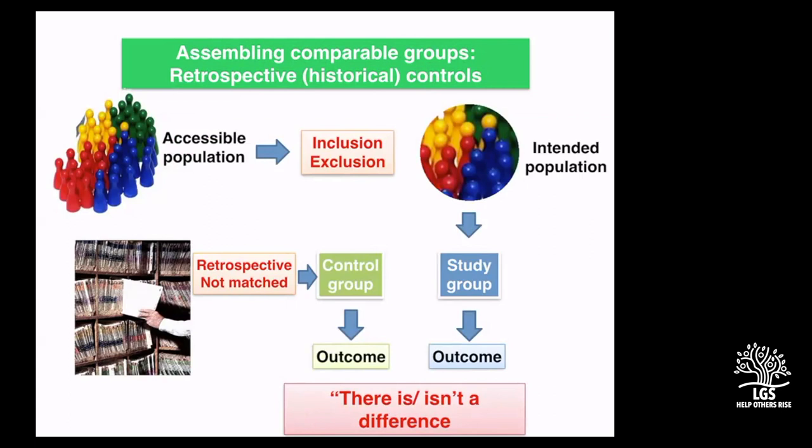Now, with rare exceptions, historical retrospective case control studies will not be considered as scientific evidence. And most publications today won't even accept them. And this is the reason why we keep complaining that the quality of Indian publication is so poor, because the majority of studies are on retrospective historical controls. And they are not considered valid, because the entire process of comparison is made after the fact.